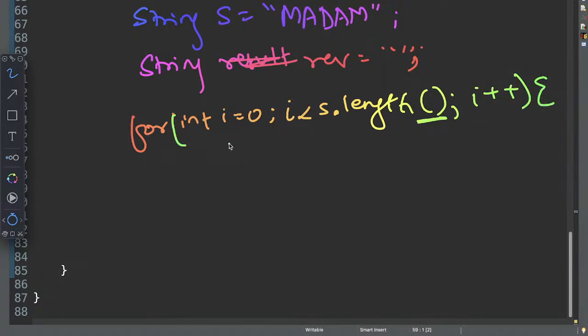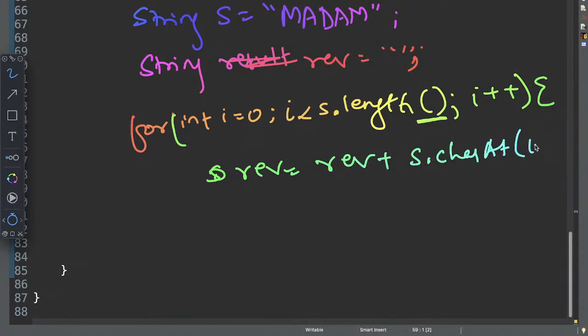And now what you have to do for each iteration, see, is it the correct way? See, now if I do rev equals rev plus s.charAt(i), will it work fine?